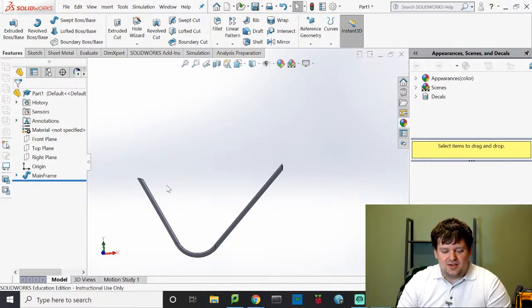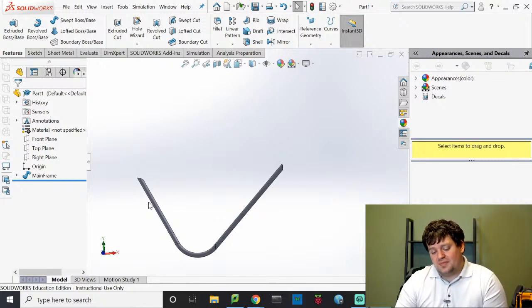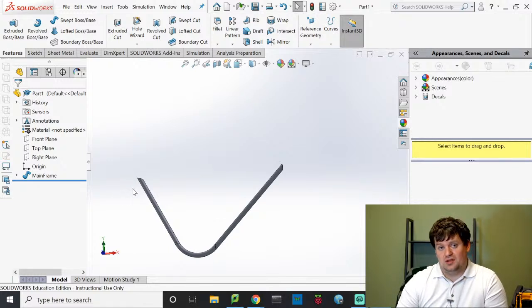Okay, I want to sketch a circle. I want it to be right here, and it's going to define a bar that goes from here to here. Now that's going to be a weird geometry because if I'm going from here to here, it's a bar that has to be kind of cut. It's a bar that has to look a little unique. The end conditions are going to be a little rounded because they're going to have to wrap around this bar. But I can make SolidWorks automatically generate that component for me.